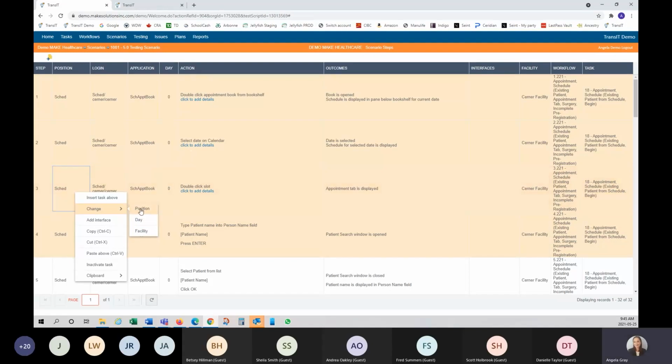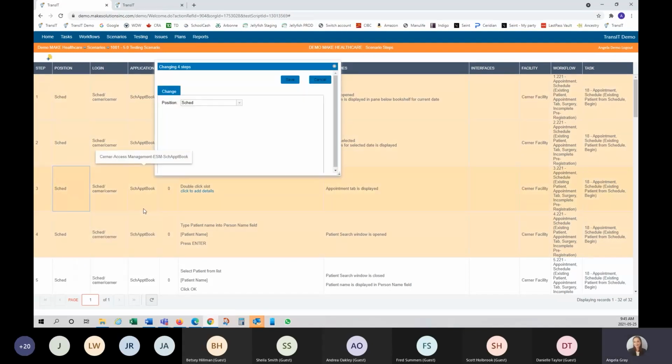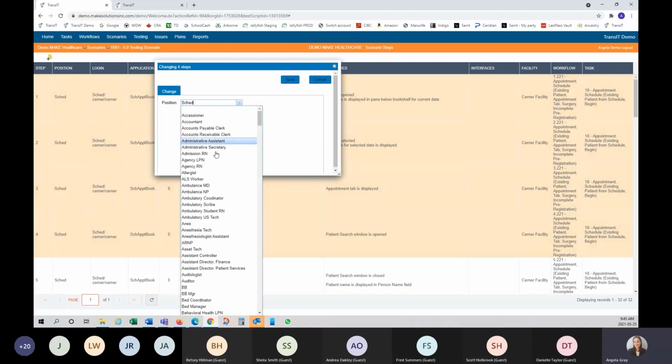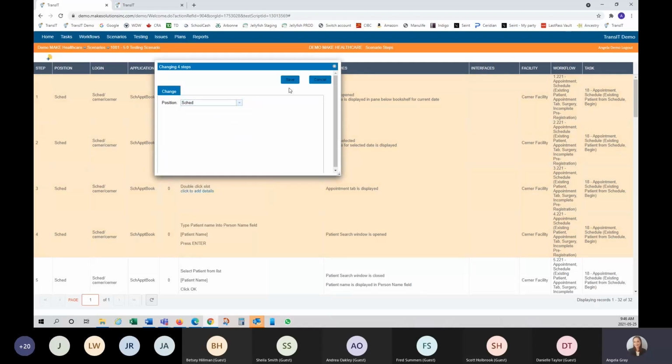So you just select whichever option you're wanting, and based on whichever option you select, it's going to open a window that's appropriate to whatever change you were making. And so you could then, in this case, select a different position if you wanted to and click save.